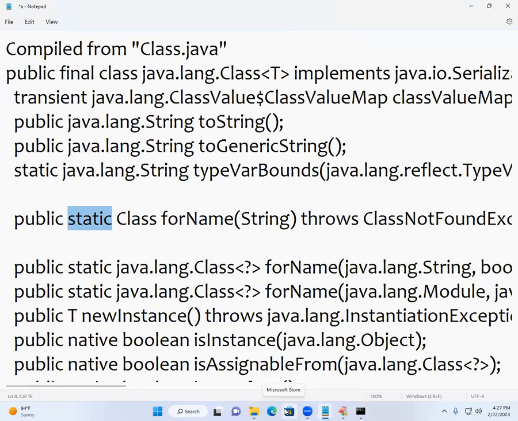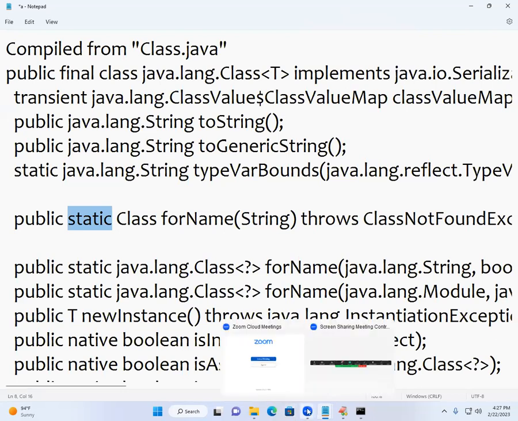How many ways are not recommended? Two ways. What are those? Object and object reference. If you use an object reference for a static method, memory is wasted. That's why it is not recommended. Leave those two ways. We use it directly if it is present in the same class. We use the class name if it is present in another class.